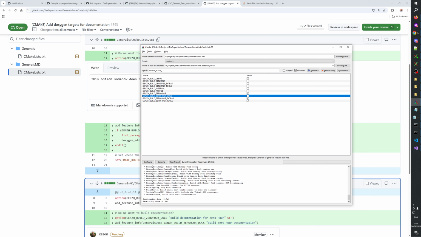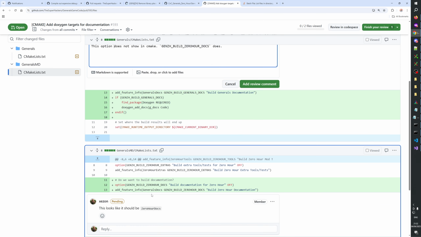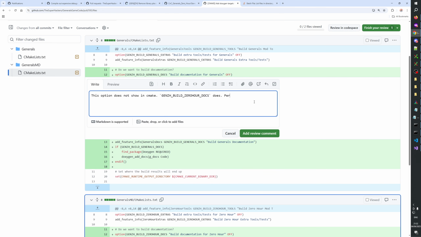Huh. Maybe it is because of the name. This option does not show in CMake. Perhaps because of the other error.